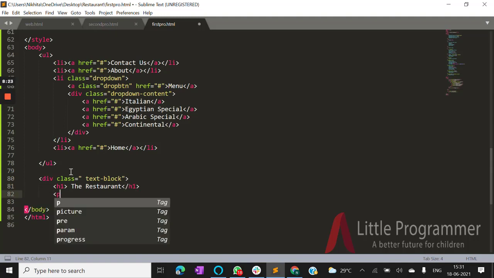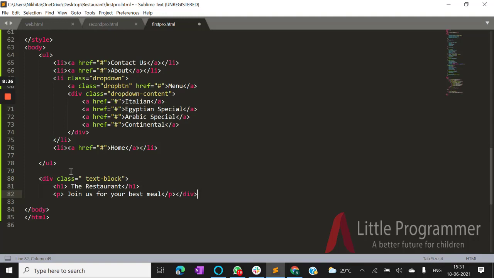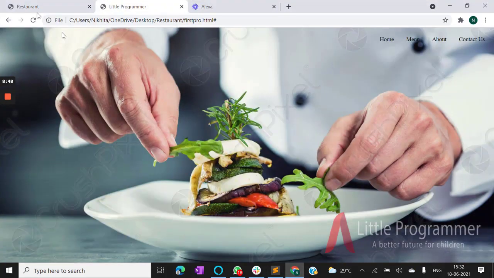Then I'm adding a subtitle for that, that is Join us for your best meal. Close this. Then also close the div part. All right, and then next, save this, go to the web page. Yes, so it is displaying here. Let's add an effect, I mean a box for that.